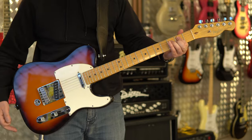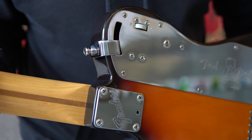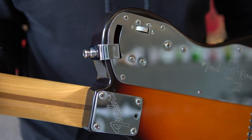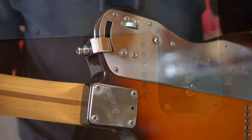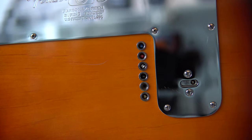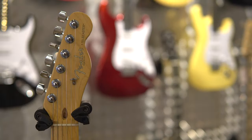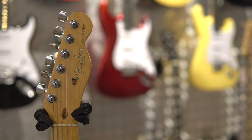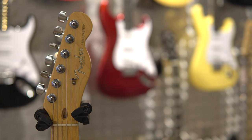This B-Bender is absolutely astonishing, and I am in no way capable of playing it properly. Excuse me for playing it sloppy through a metal amp, but I wanted to share this guitar with you because every time somebody comes in the shop and I show it to them, they're amazed. A lot of people don't know about the B-Bender and the great legacy of Clarence White and Jim Parsons. The B-Bender inspired a lot of musicians, including Jimmy Page and James Hetfield, and I think it will continue to do so throughout the years.